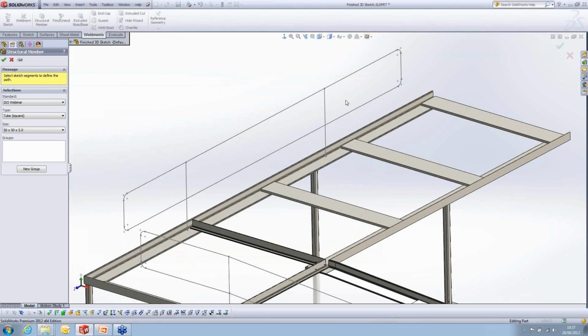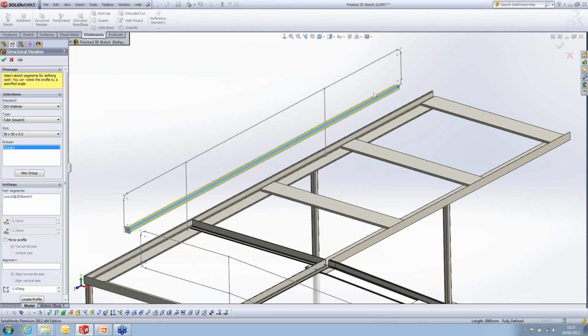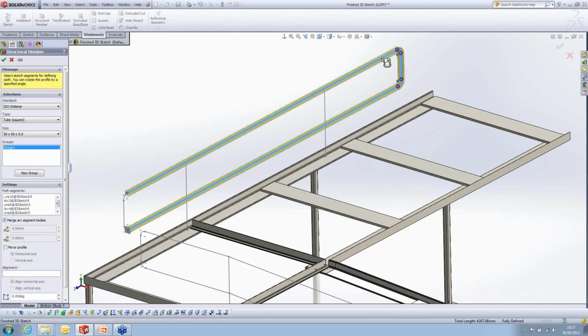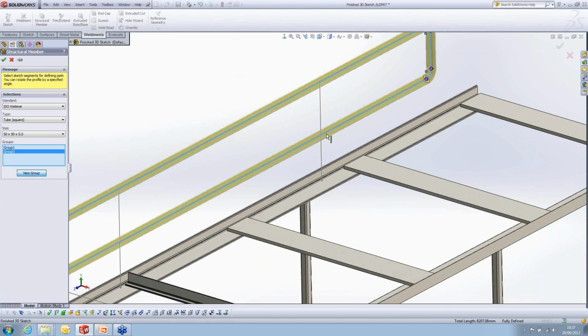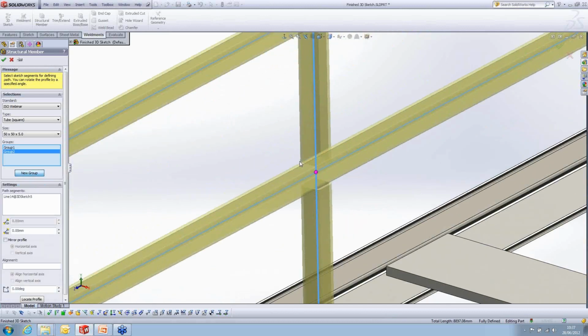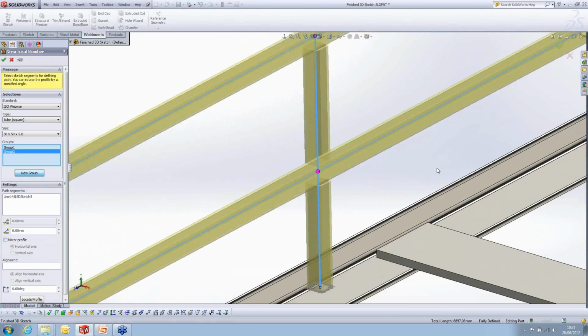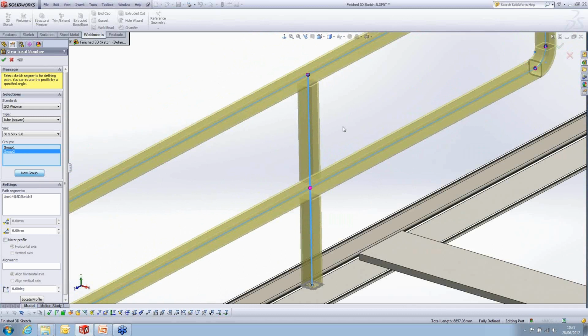So for example, if I draw out this profile, I draw out around this top edge first of all. Because these items are in group 1, when I go to select the leg just here, I'll need to insert a new group. You'll see that it's trimmed just here against that item in group 1. Usually we'd have to select the legs in group 1, but if we're doing it on a case-by-case basis, we can adjust the individual joints if we want to.